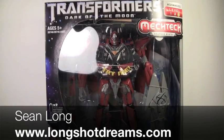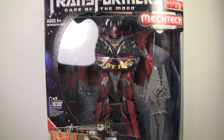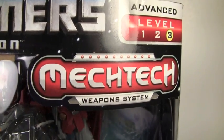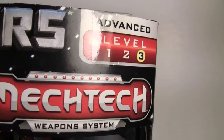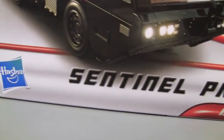What up, Transformer fans? It's Sean Long of LongShotDreams.com bringing the Transformers Dark of the Moon leader, Sentinel Prime. So here we got the Transformers Dark of the Moon packaging with Mech Tech Weapon System, Advanced Level 3. Oh, that's cool. Wait, is 3 the highest then? Aw, crap. I just hope it's not like the later Revenge of the Fallen Prime. All about Sentinel Prime.